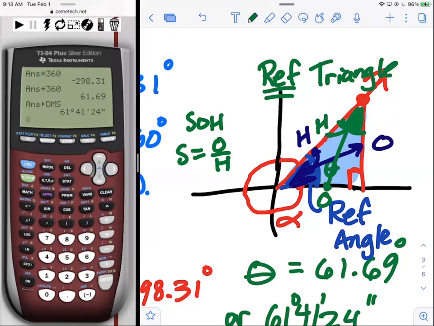Never. Our reference angle is always going to be a positive acute angle. It's always going to be positive. It's a size. It's a positive acute angle between the terminal ray and the x-axis. Always. Okay. Now, the reason that we want to create a triangle and talk about the reference angle is so that we can start talking about ratios of side lengths, one to the other. And that's your trig ratios. That's your SOHCAHTOA.